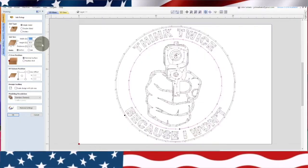Okay, the first thing I do after I get my measurements input in here is I double check my job setup. So I'm doing single-sided. The width is 25 inches. The reason I have the width a little wider than I need for this sign is I'm just going to use my Rockler clamps and clamp one on each corner, and I won't have to worry about the bits hitting it. So I'm 25 wide, 16 high, and it's 3/4 inch. And this material is MDF, so it should cut real easy.